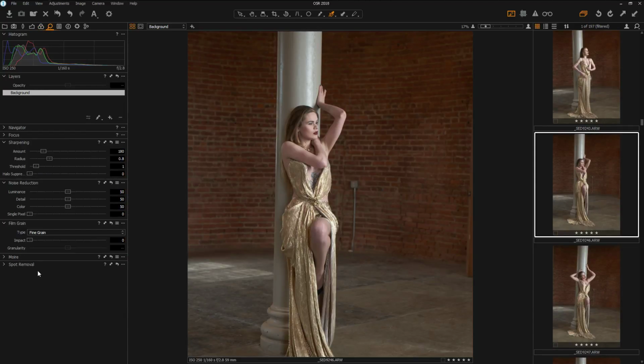The detail screen, again, you can put whatever you'd like to put on here. Your film grain, removing moire, spot removal tool, very similar to Lightroom. I think Lightroom's spot removal tool is better because you have a few more options. All those tools, by the way, are available up here, so we don't have to go digging through menus. They're all right in here, so I can do whatever I want to do.